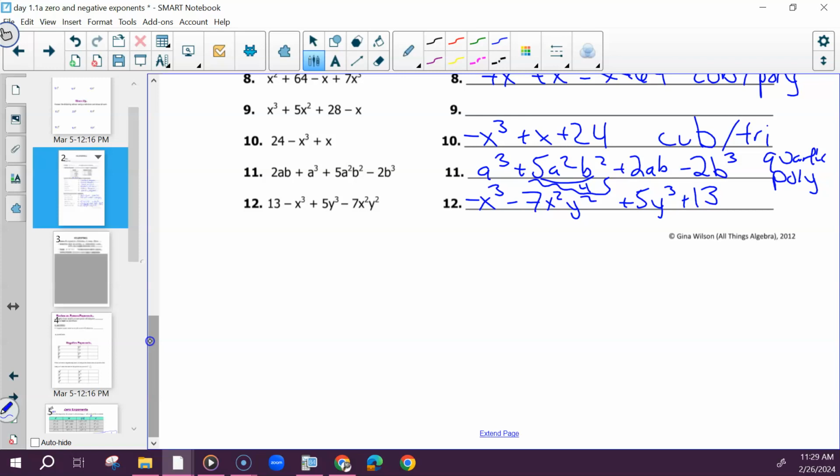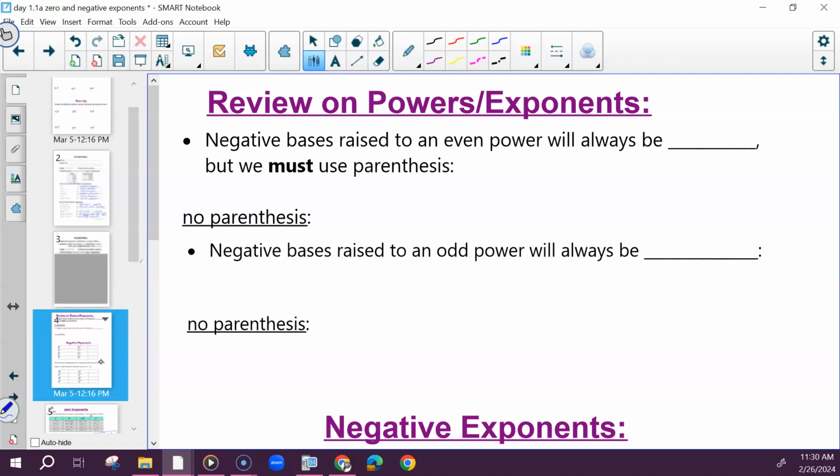Do we have any questions on how we classify polynomials or how we rewrite it in standard form? There are practice problems on the back for later. We're not going to do that right now. You do have a Delta Math on strictly classifying polynomials, putting it in standard form, so make sure you do that later. Go on to the next page.